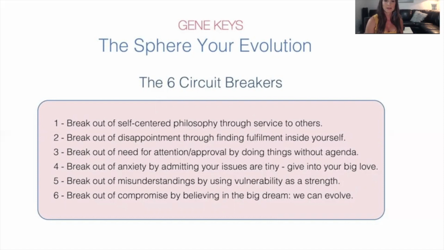So here, for example, I can read them through. The first line is breaking out of self-centered philosophy through service to others. You can see that the first line is kind of in the basement, investigating. It's about its own thing. It's sometimes a bit like repression. It sometimes has a hard time speaking about its feelings or anxieties, and it really needs to.